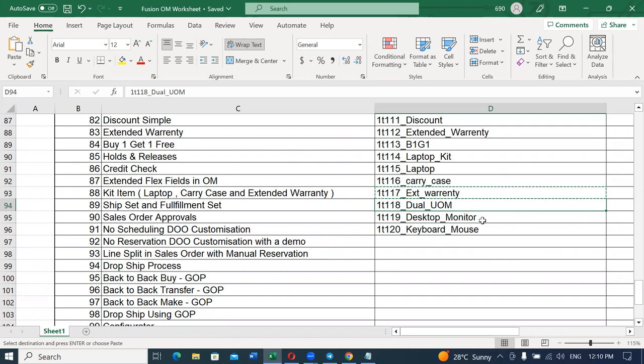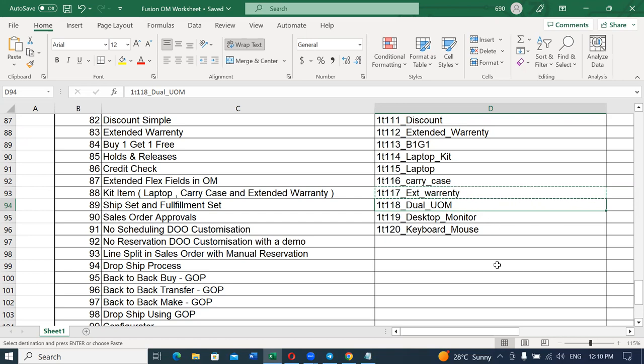And so many a times what happens with the dual unit submitters is that the primary will be in one class, like a weight class, and the secondary will be in the length class. So primary and secondary will belong to different classes. That is one example. And many a times the primary and secondary will be on different classes basically. That's very complicated.